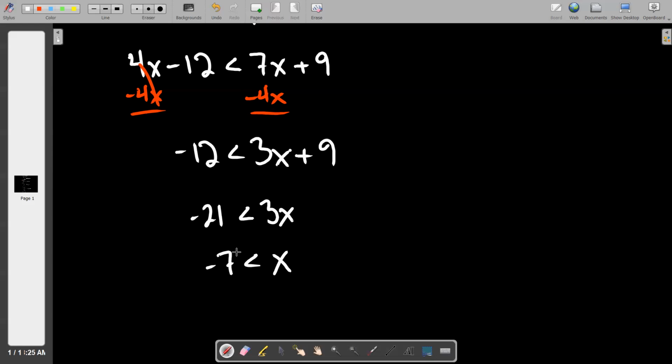However, so that I don't get this wrong, I am going to switch the problem around now because I like my variable to say things that make sense. So I'm going to do a cosmetic flip now, and I'm going to just say, oh, so x is greater than negative 7. And if you're one of the people that did what I did in blue and you subtracted 7x, you got to the same place. It looked a little different, your pathway. Good.